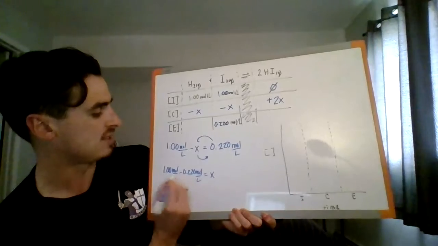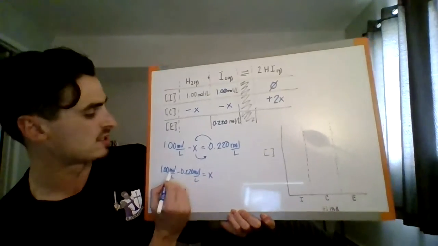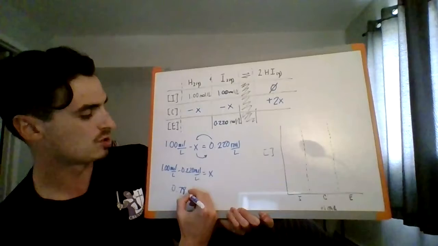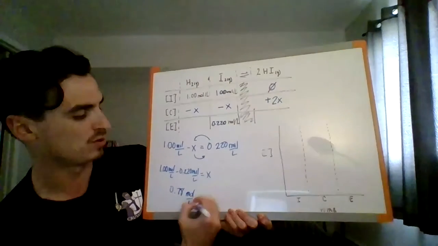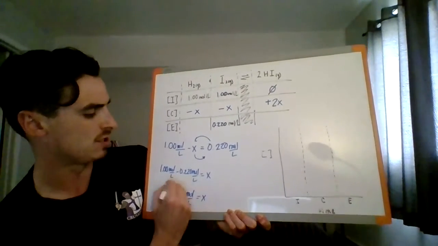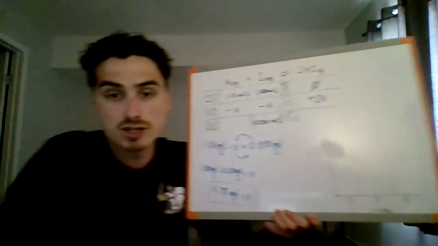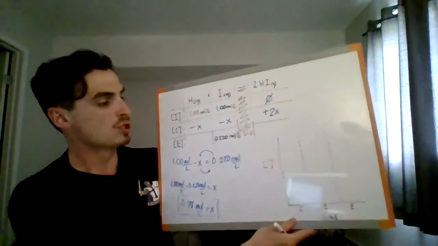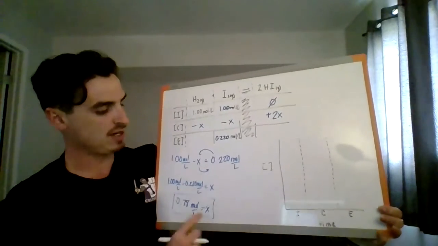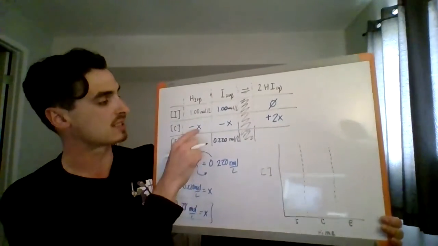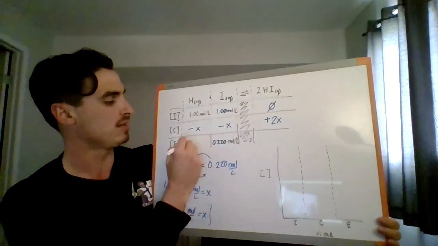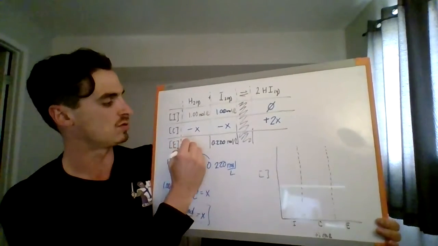Again, if we're subtracting, this has 3 decimal places, this has 2. So our final answer has to have as few as possible. So 0.78 moles per liter is the change in concentration. Now, we've established that. So what that means, guys, is if I know that 0.78 is x, I can sub that in here. 1 minus 0.78, well, 0.22.